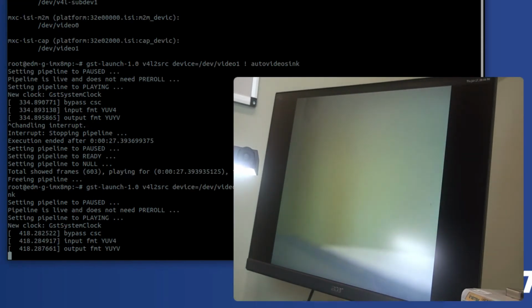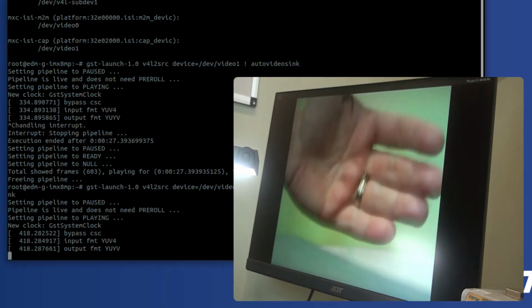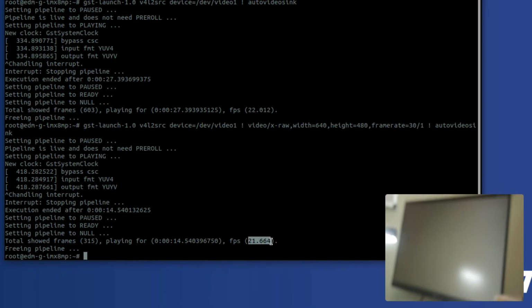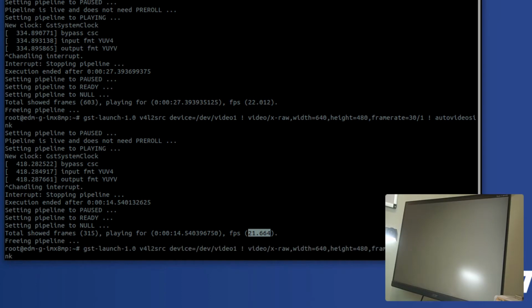And you can also see, since it's 640 by 480, now we have a 4 by 3 aspect ratio video stream. Now, if we want to do something a little bit different, you can see here that we have about 21.6 frames per second. We should see about 30 frames per second. And I think the reason is that there's some conversion being done here before the audio video sync is hit.